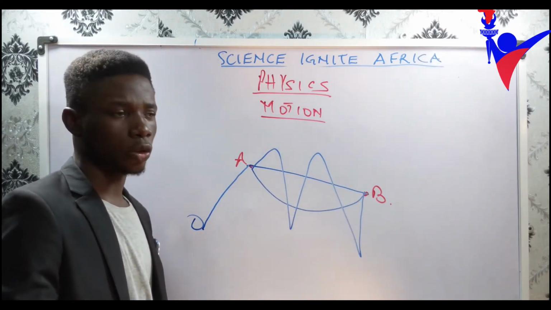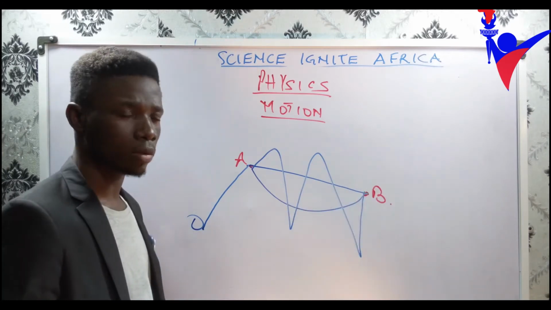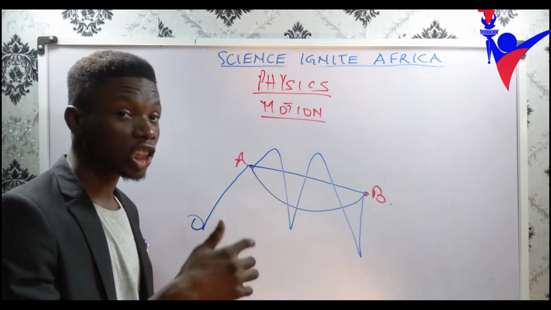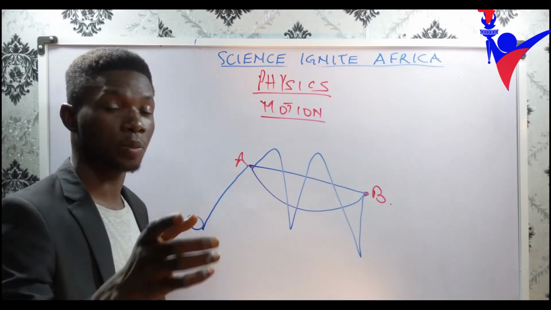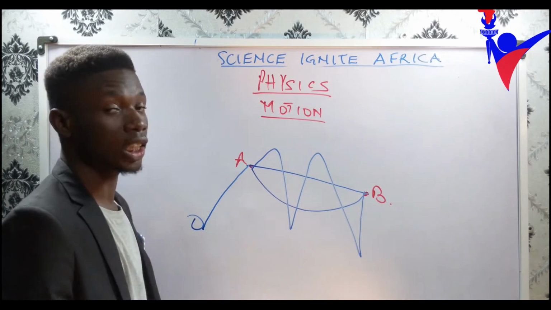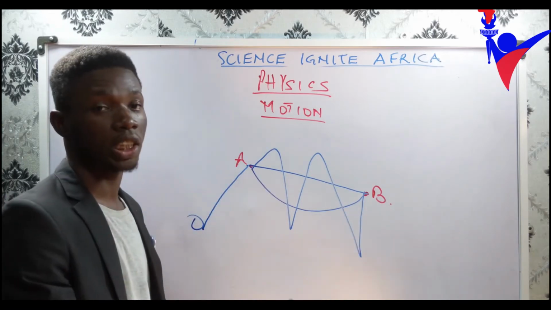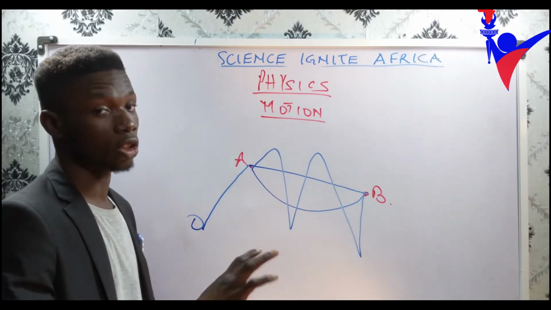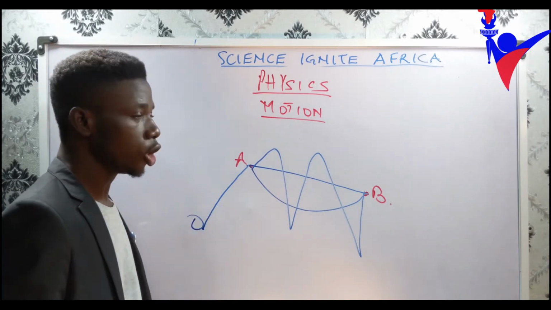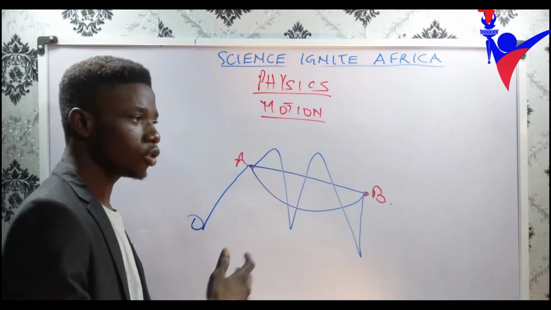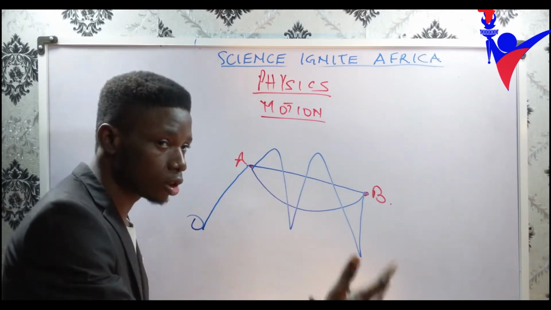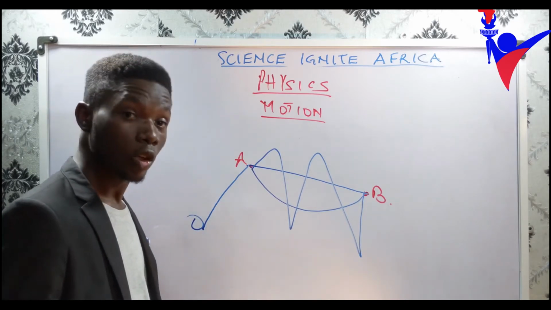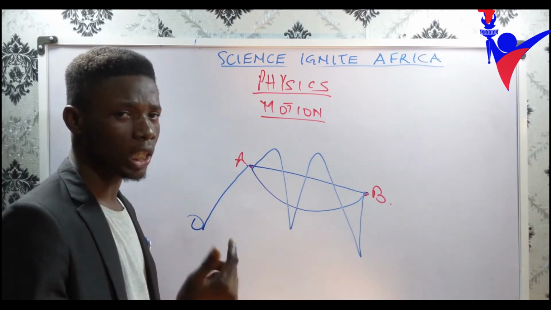It's just like somebody that is running and you're already getting closer to the place you're supposed to stop, and that is when you now increase your speed, because speed is actually like velocity. Just as speed is a scalar quantity and velocity is a vector quantity, that is, vector quantity in the sense that it has both magnitude and direction, but speed does not have direction, it only has magnitude. So imagine somebody running a race and you are about to get to where you're supposed to stop, but you now increase your speed. That is when you now decide to, oh, let me run faster. Will you ever stop at the stopping point? No, that won't be possible.